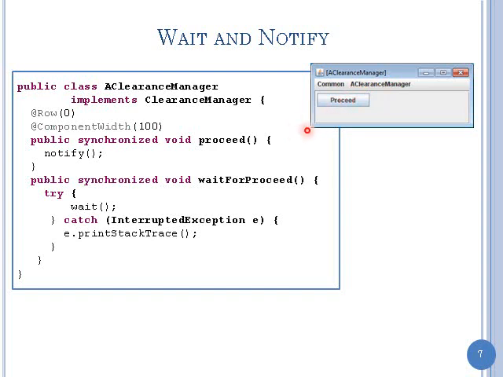And the reason why this proceed method has got a button for it is because I said it is row 0. That's just a detail I don't want to get into, but you can have row 0, column 1, and so forth. So you can create a nice panel using ObjectEditor of buttons. So that's not the interesting part. The interesting part is that my AWT thread is going to call the proceed method, and my animation thread is going to call the wait for proceed, and these methods do what is being shown here.